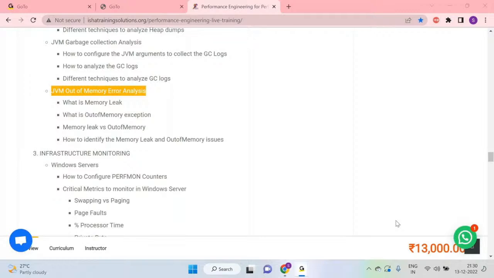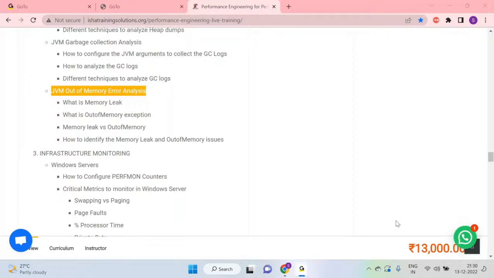Similarly, for Linux server monitoring, we are going to understand all the commands available in a Linux machine to do infrastructure monitoring. Say, what vmstat means, what the sar command means, what top means, what iostat means, what netstat means. We will get command-level understanding. There is also a utility tool in Linux monitoring called nmon. We are going to learn what nmon is, how to collect data through nmon, and how we are going to analyze your infrastructure data. We will discuss that in a detailed way.